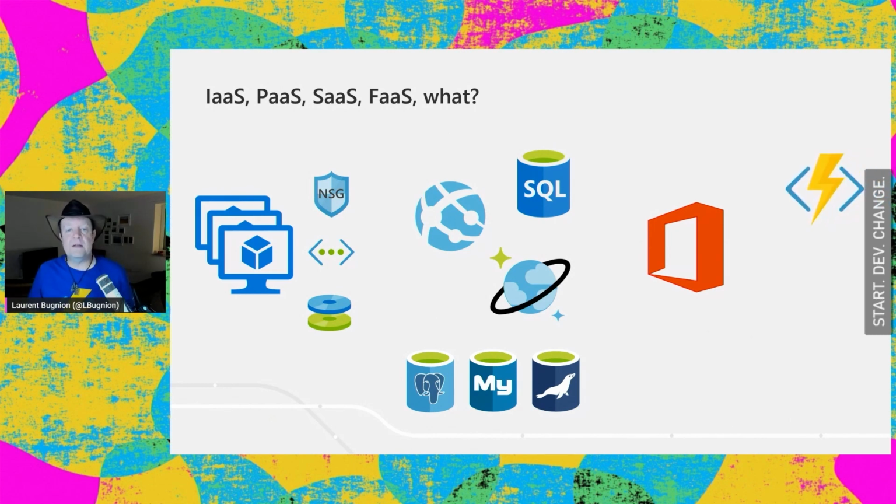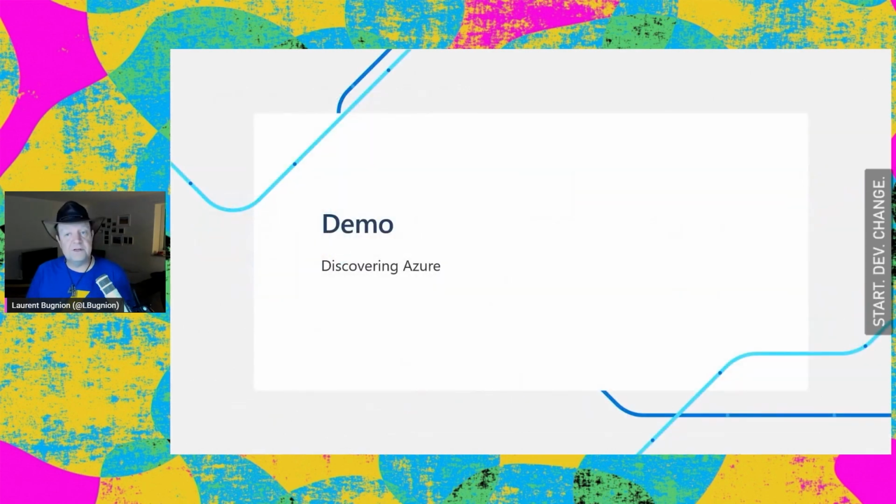And then we have FaaS, or function as a service, that we also call serverless. Sometimes there is actually a server. It's just that you don't have to worry about it. And here we have different solutions on Azure, for example, Functions, as well as Logic App. And we'll see how the time goes for the demo, but I'm going to try to show you that. So without further ado, let's see a demo.